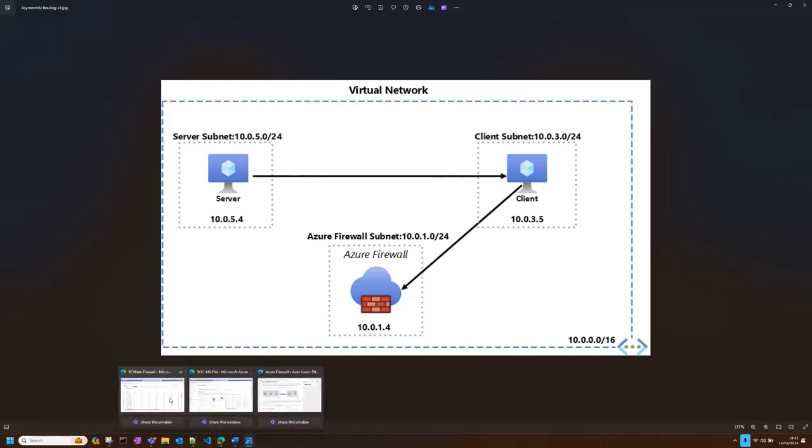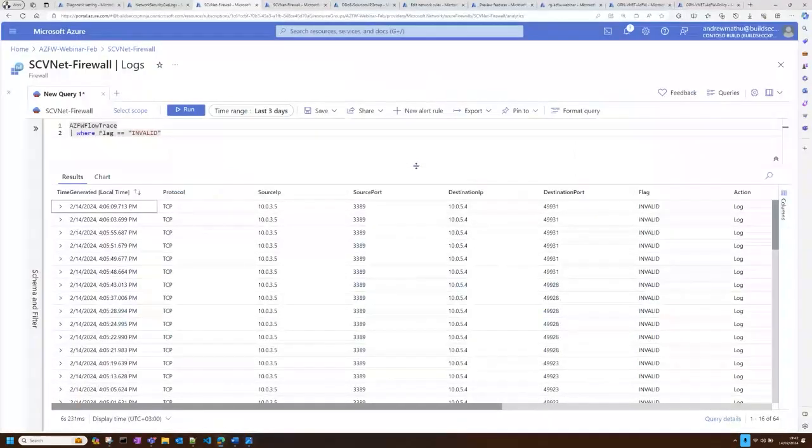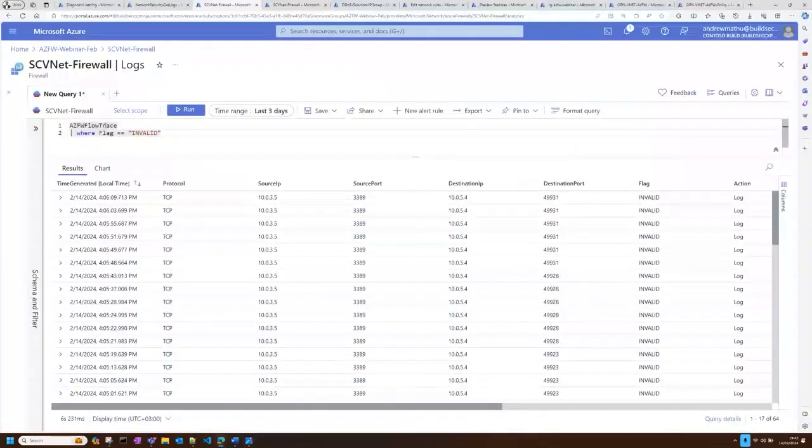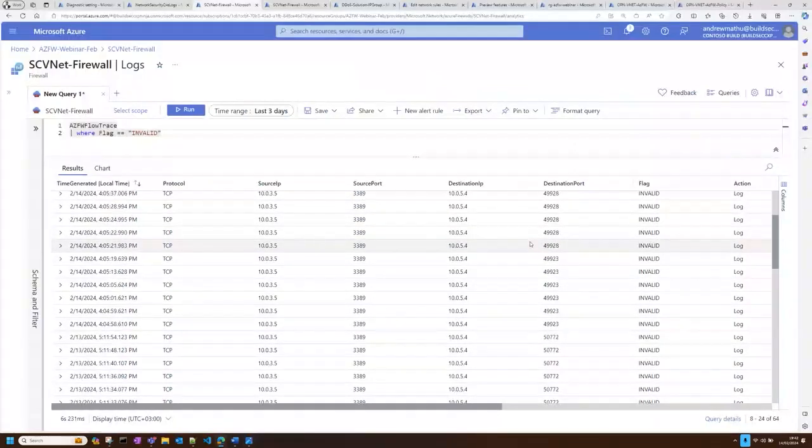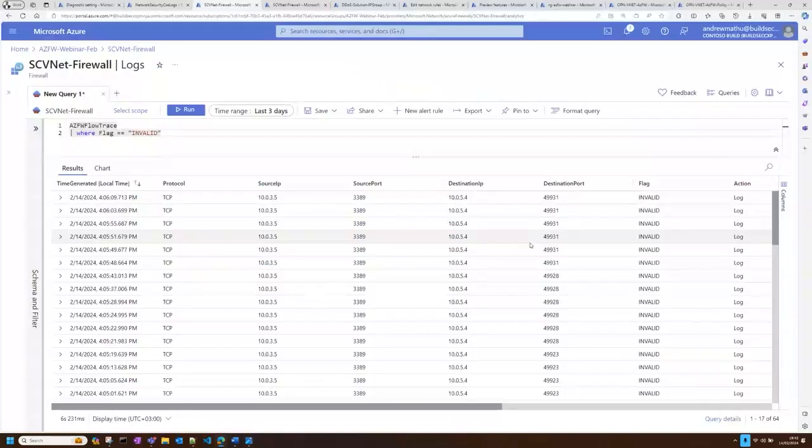So if we go back to our logs, you see here already filtered AZ flow trace where flag is invalid. And you can see here what this shows us based on that small architecture that I showed you. So here we have our client machine. We were actually trying to RDP from the server machine, that's 10054. This goes directly to 10035, but the return traffic doesn't go back directly to the source.